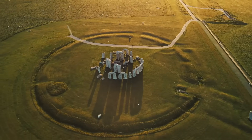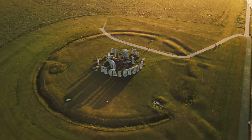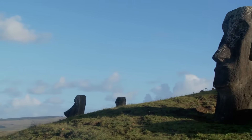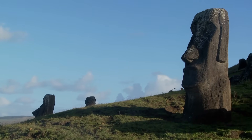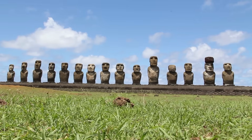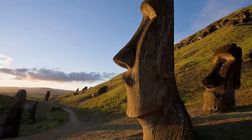Even in the far corners of the ancient world, megalithic feats were not uncommon. Prehistoric Britons raised the massive stones of Stonehenge, hauling some from over 140 miles away. One striking example comes from Easter Island — this small, isolated society, with no draft animals or wheels, somehow moved dozens of giant Moai statues, up to 30 feet tall and 80 tons, many miles across the island. Recent experiments suggest the Moai were literally walked upright into place: by attaching ropes and swaying a statue side to side, a team of about 18 people rocked a five-ton replica forward in a controlled waddle, inching it along.